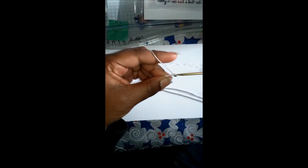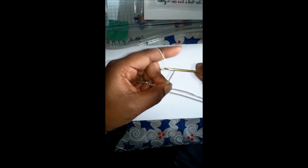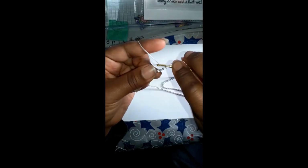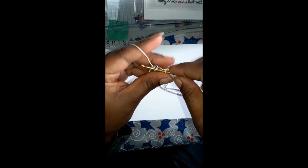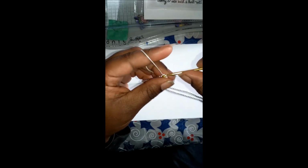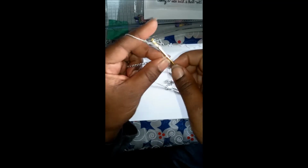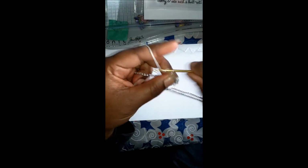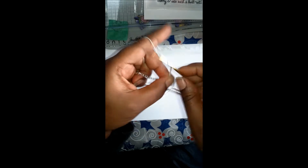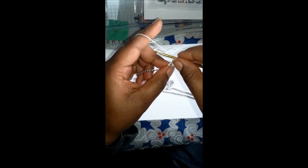Chain 5 again. 1, 2, 3, 4, 5. Single crochet again, no wrapping. Bring it around, hook it, bring it back, wrap it, bring it through both. 1, 2. Okay. Go ahead and get your bearing straight. Chain 5 again. 1, 2, 3, 4, 5. And then we're going to work the shell.